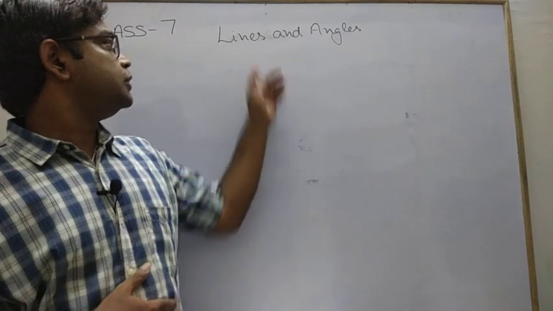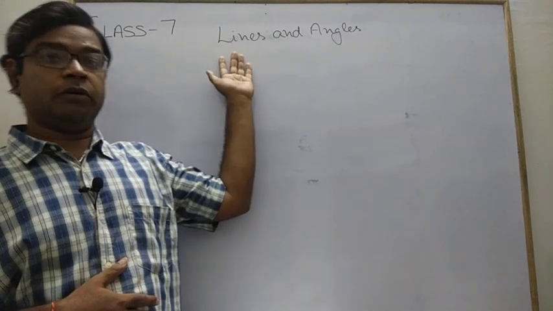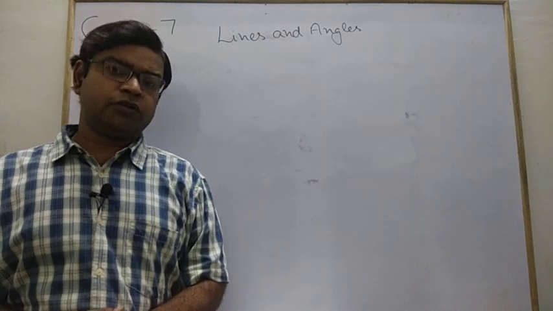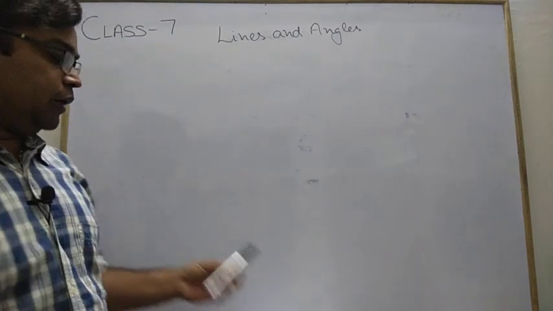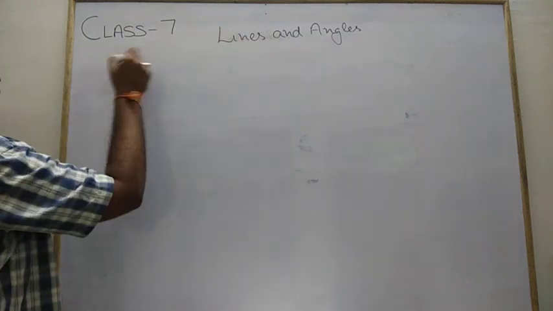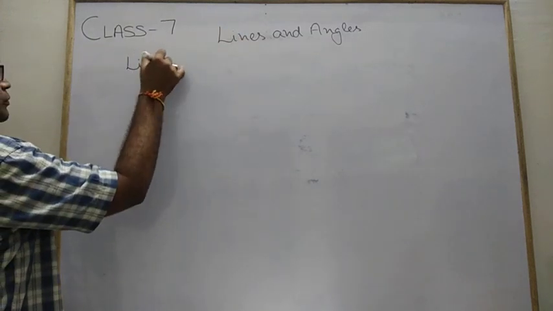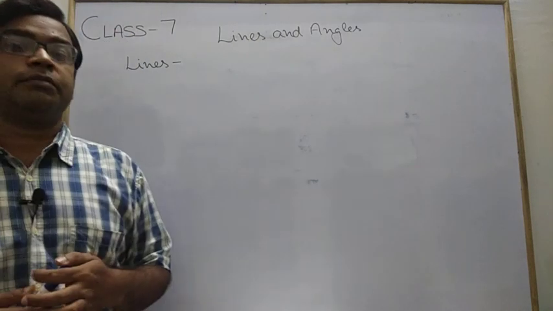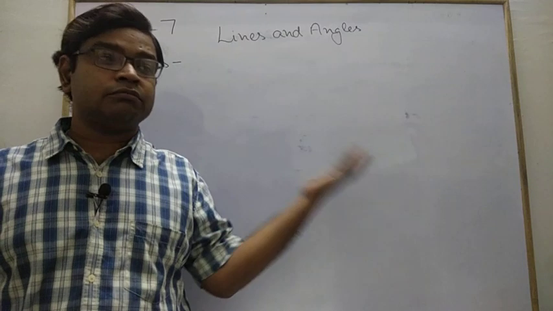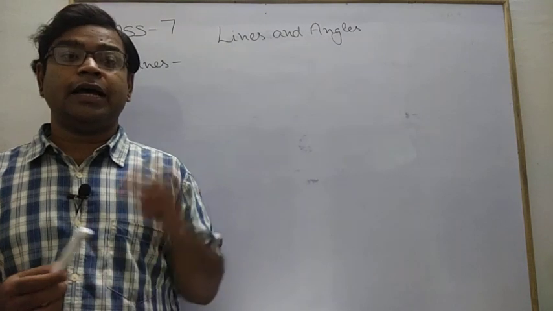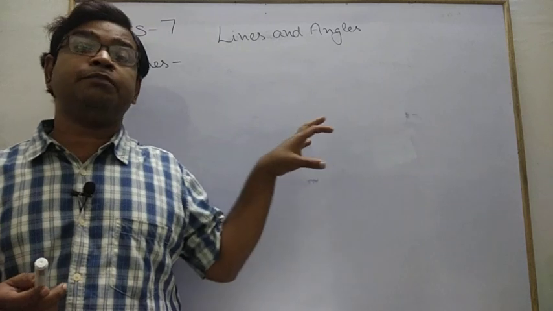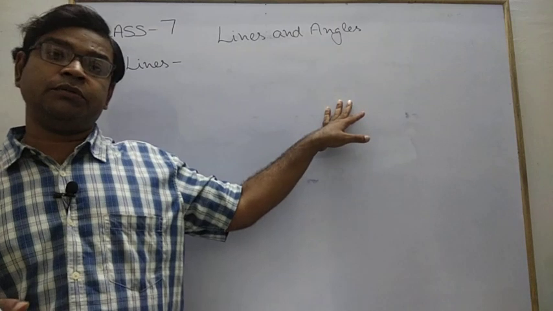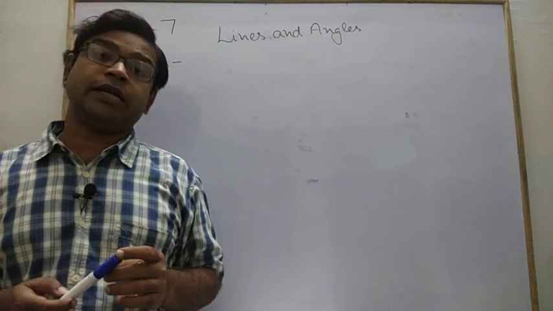So in this case, lines and angles. First we discuss lines, then angles, their types and all the important things. So let's start. The first thing we are going to discuss is lines. As we know, in this universe, in this neighborhood, all of us have some identification of position. In geometry, first we discussed 2D geometry, then in higher classes we discussed 3D geometry.